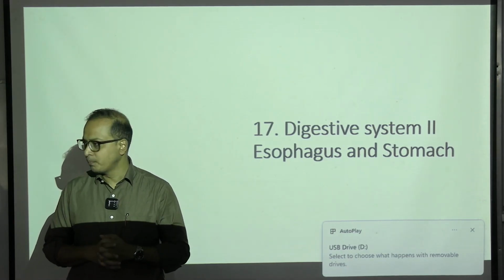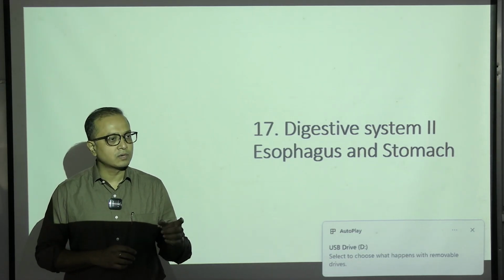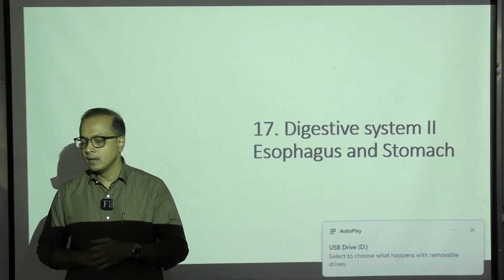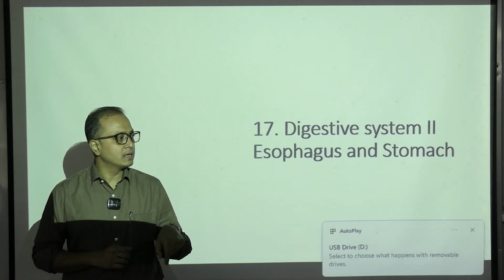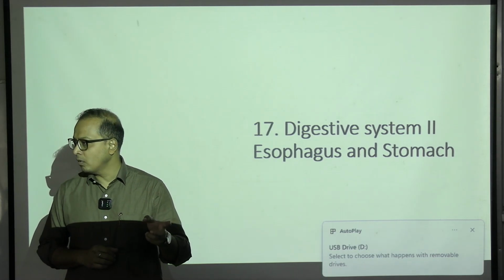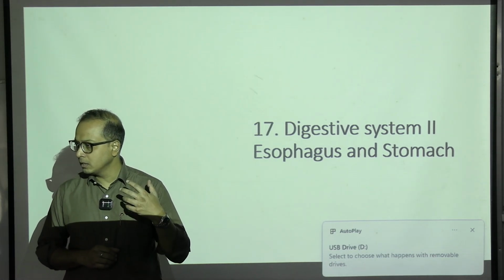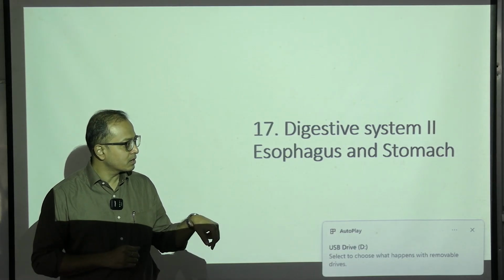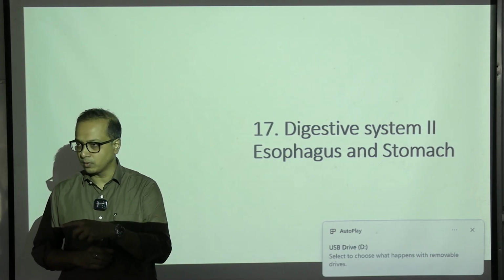It is like a food pipe, and this food pipe starts from the lower end of our voice box or larynx, and ends into the stomach as it takes it down. Now, what this pipe is meant for is to carry the food we are eating, swallowing or chewing, and that needs to be delivered to the gut. So, this is a transportation tube.